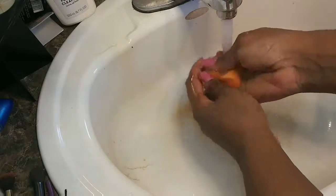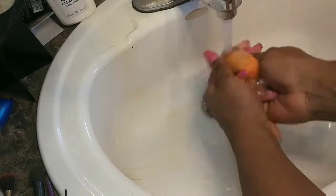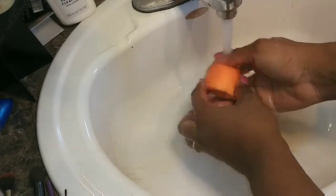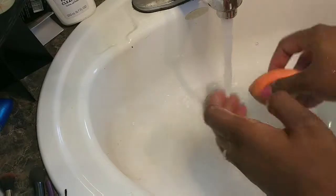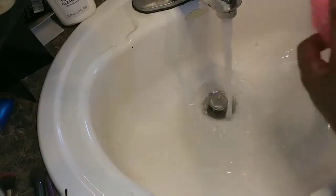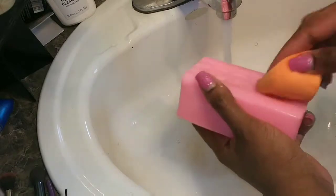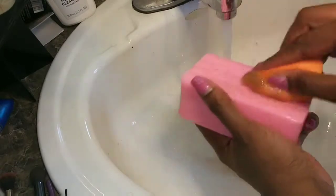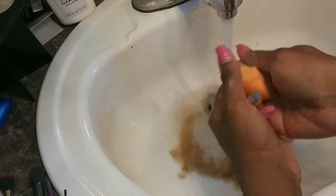Anyway, as you can see, the foundation is really coming out, and I'm just running it under the water and squeezing out the excess suds. And then I rinse the bar of soap, and then I run it back over there again and make sure I get the whole sponge nice and clean. And this stuff also smells really good. You can see all that foundation is coming out.